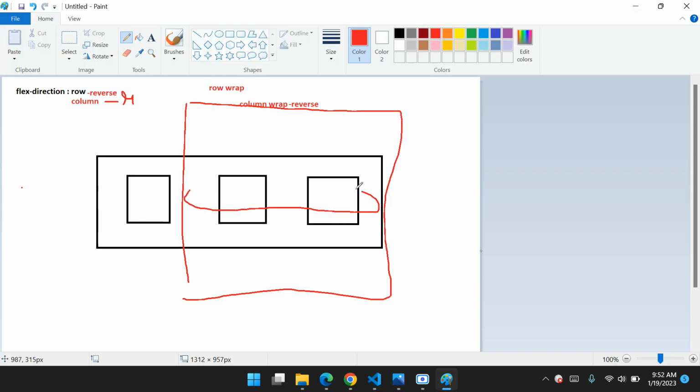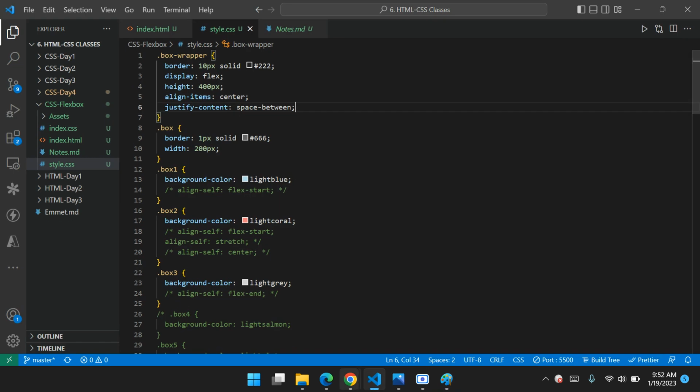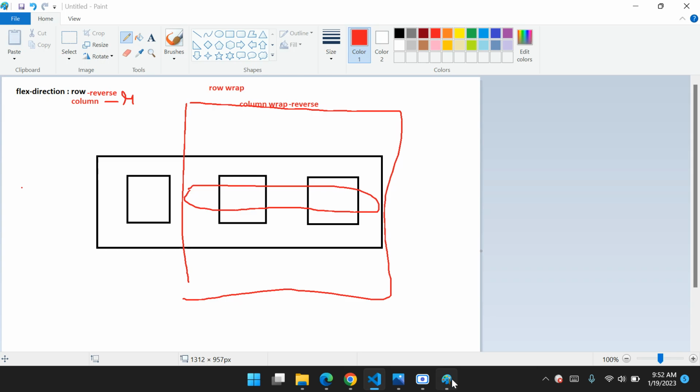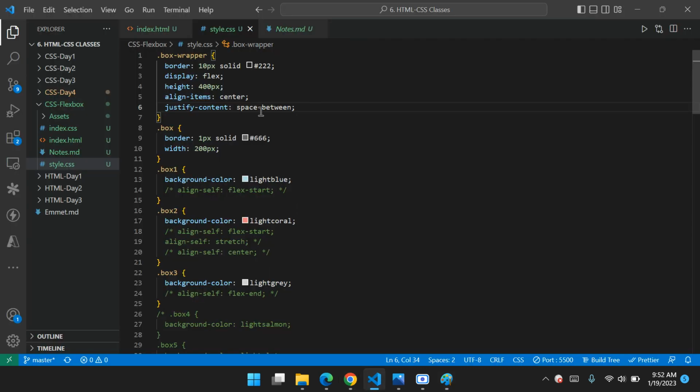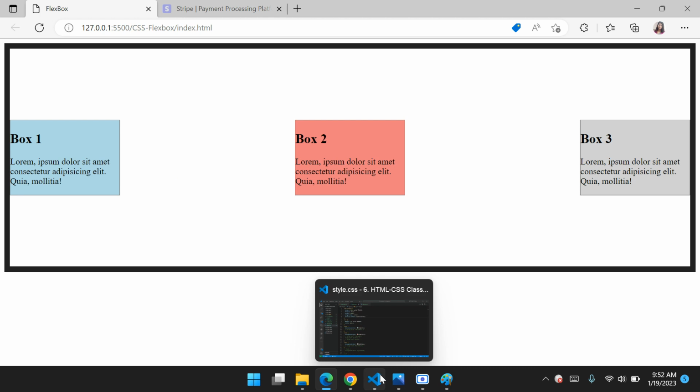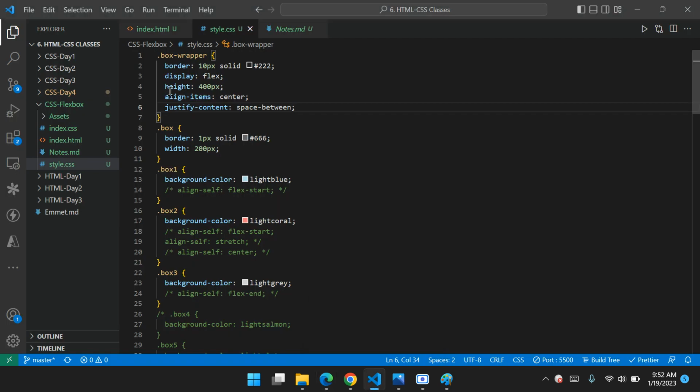Justify content I have set to space between, so in the direction of the main axis, the first will come here, second here, and third here, because it is space between. So now if you notice, it is looking like this. This is the basic styling which I have given.